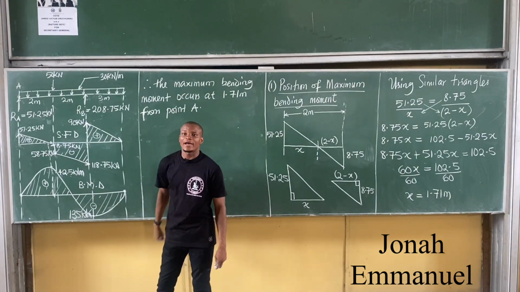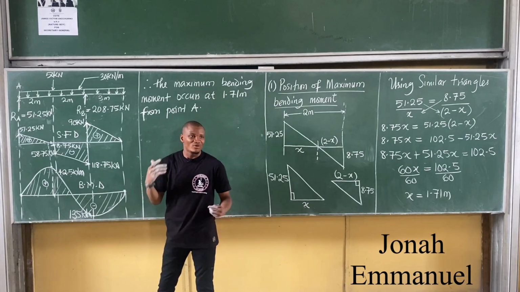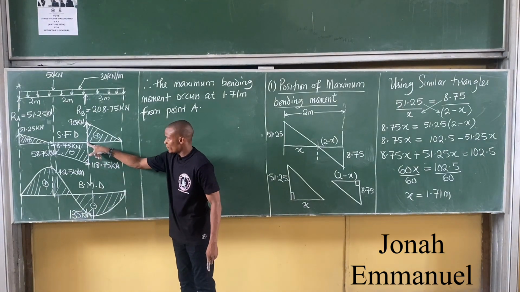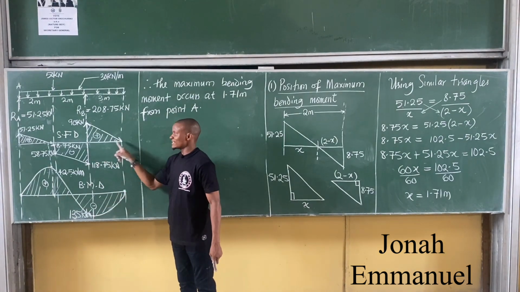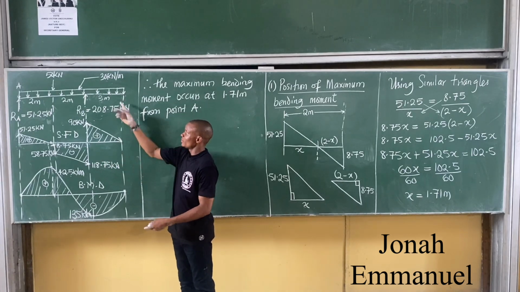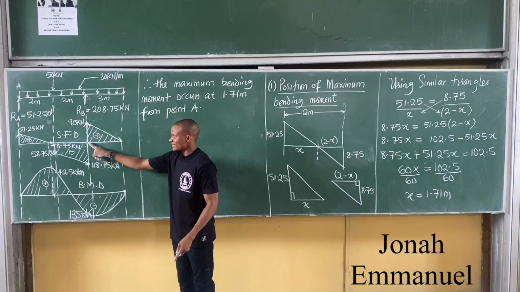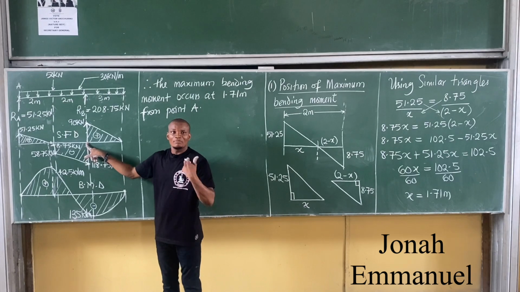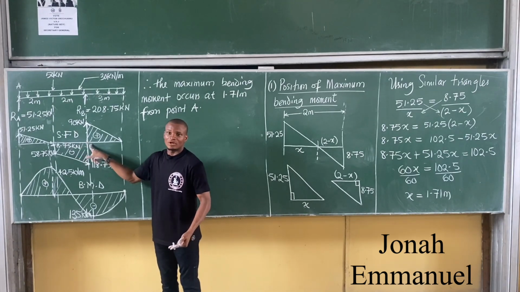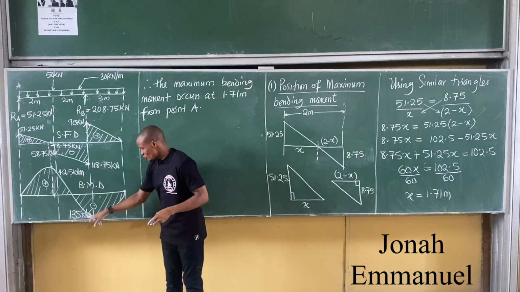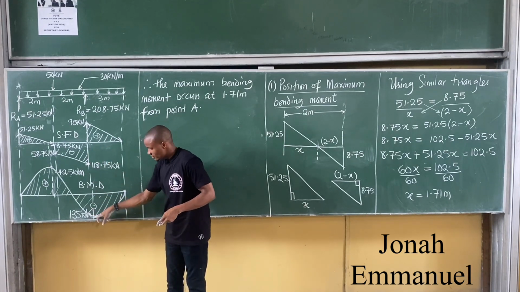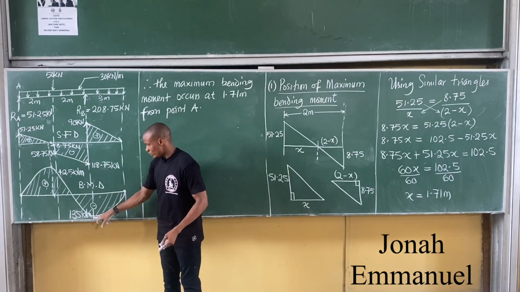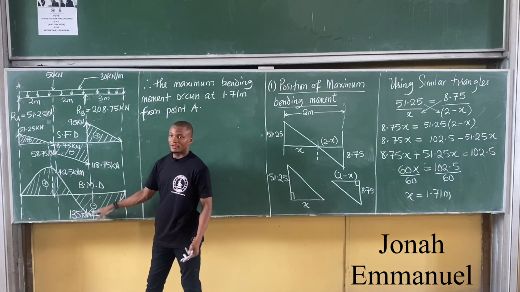What if I was asked to find the position of minimum bending moment? Don't stress. See the minimum bending moment here. What's the position here? Exactly this point. What's the distance here? So 3 from what? Because here is D or C, or perhaps here is 3. From here there's 4. So therefore, the minimum bending moment occurs at 4 meters from A. It's easy.